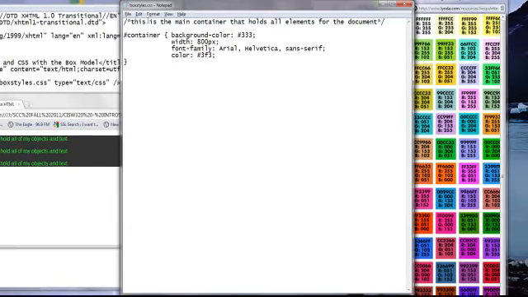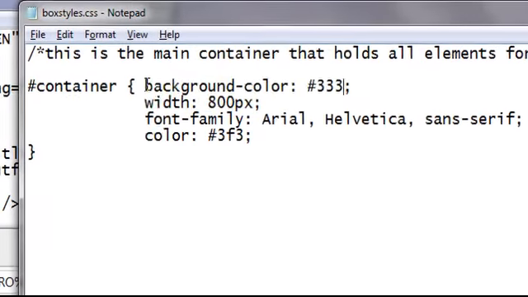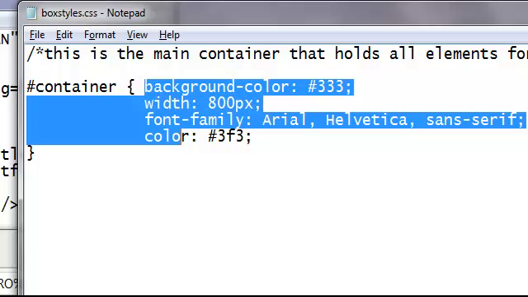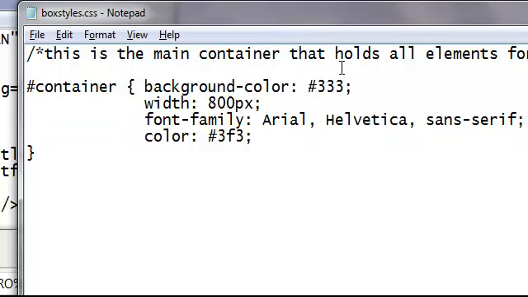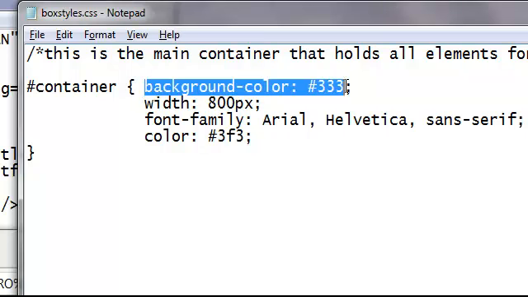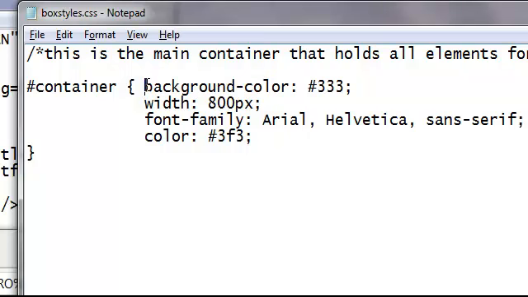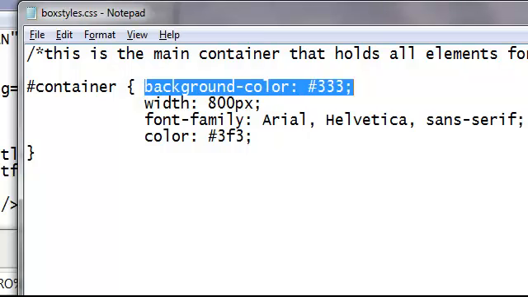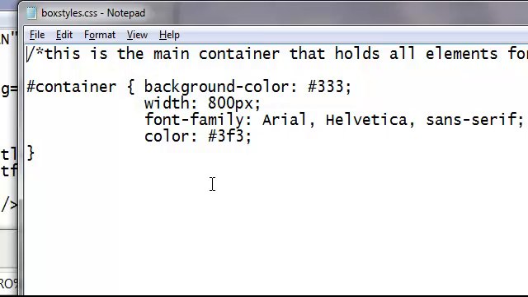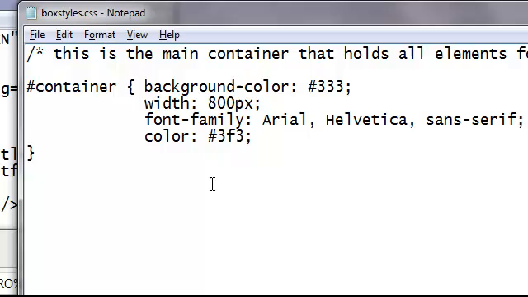Now, where comments come in very handy in CSS is when you want to experiment with some of these selectors that you're working with to be able to see differences on maybe color or something like that. So say, for instance, I wanted to take out this background color and not delete my code, but just kind of exclude this one command right here from displaying on the screen so I could see what that would look like.